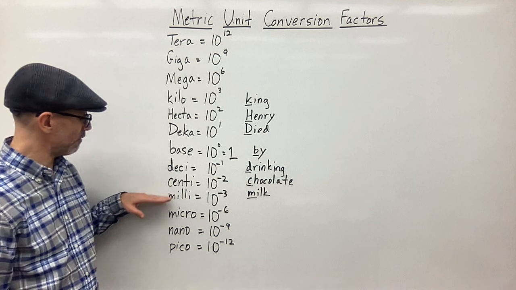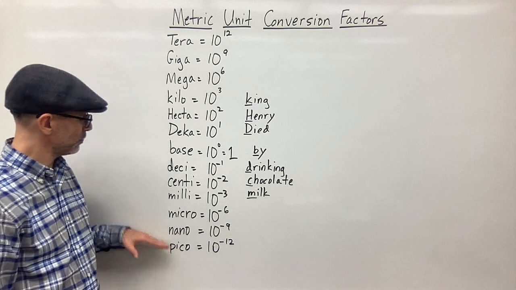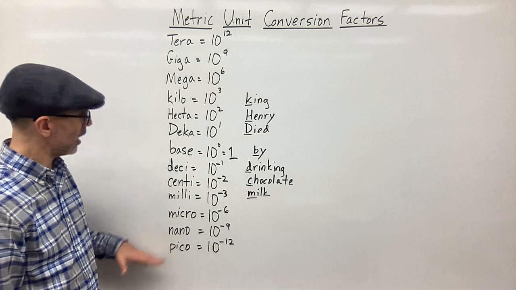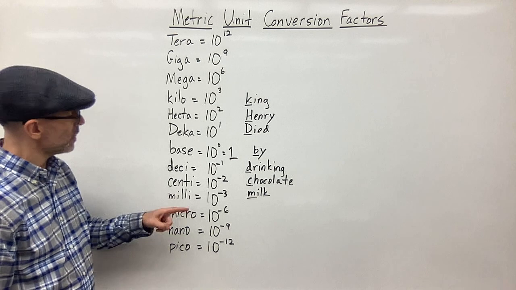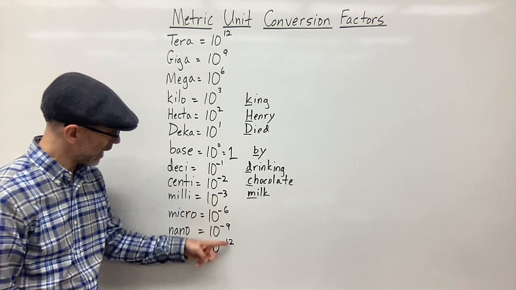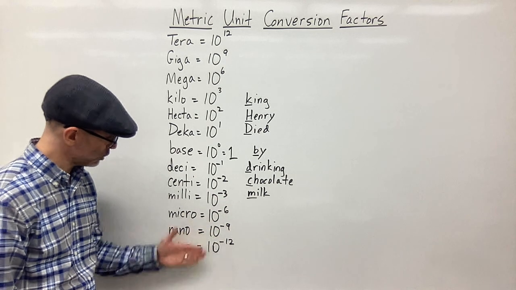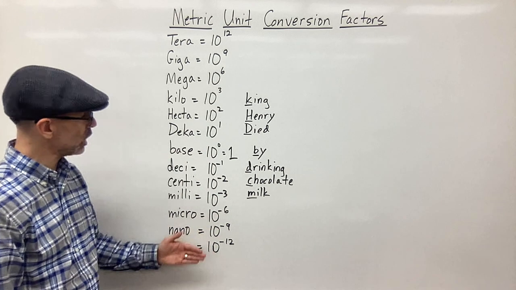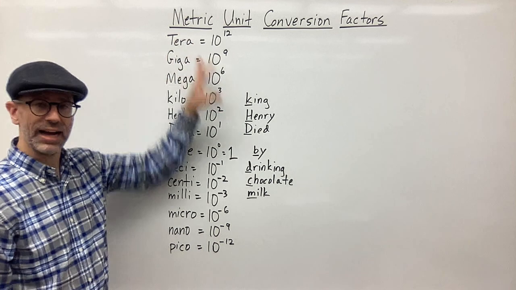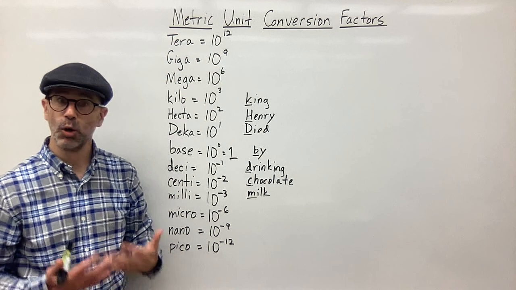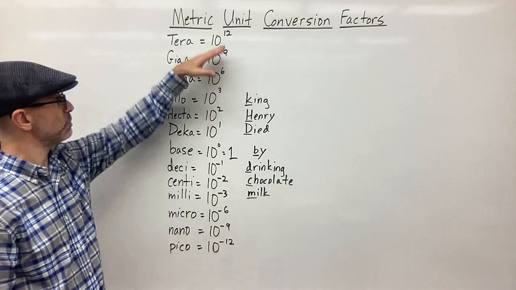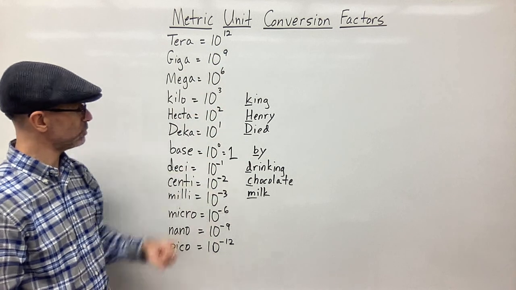And then here we have micro, nano, pico. So that might be a little bit harder to remember, but that's all you need to know. And then remember, the numbers increase by 3. These are going to be negative because we're small here, and then we're large here. So these are increasing by 3. So that's the kind of overall pattern that can help you remember the order and what factor each of these means.